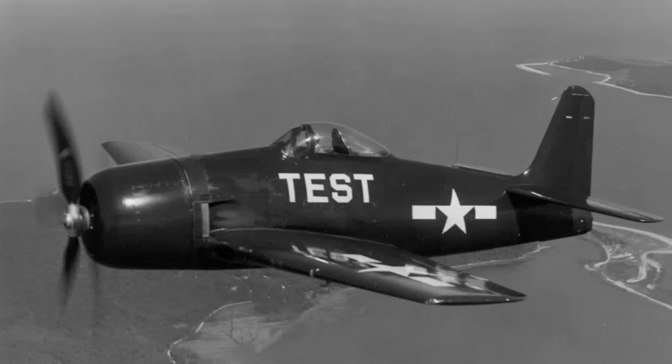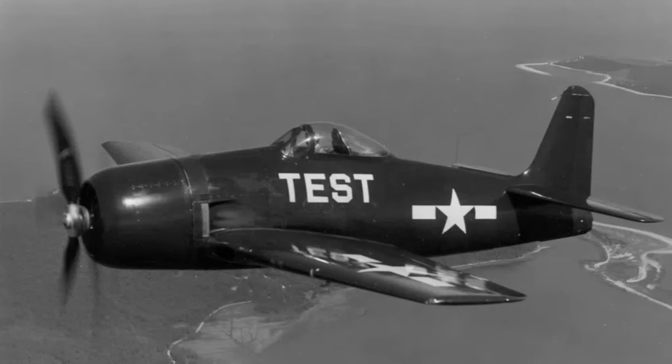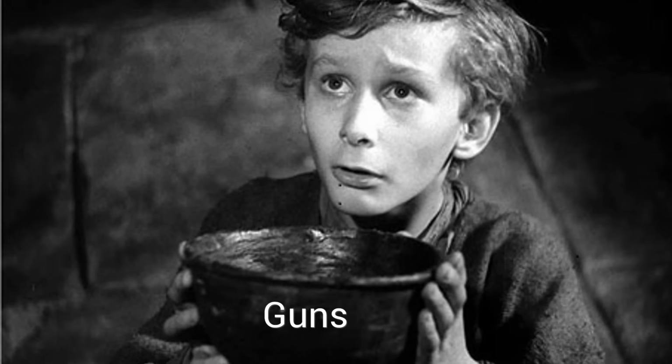Some results were great. The Bearcat's rate of climb was 30% higher than the Hellcat, with 4,800 feet per minute, and an impressive top speed of 424 miles per hour. Compared to its established sisters, the Hellcat and the Corsair, the Bearcat was more maneuverable and, as I just stated, climbed much better. But there were criticisms, including complaints about a cramped cockpit, poor directional stability, an erratic airspeed indicator, and a landing gear operation airspeed that needed to be increased. Oh yes, the pilots also asked, Oliver Twist style, "Please, sir, could we please have more guns?"